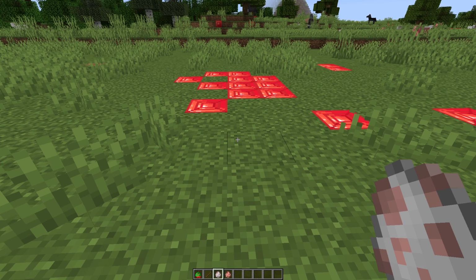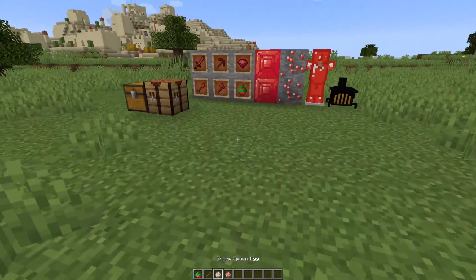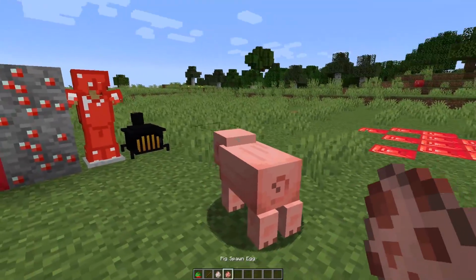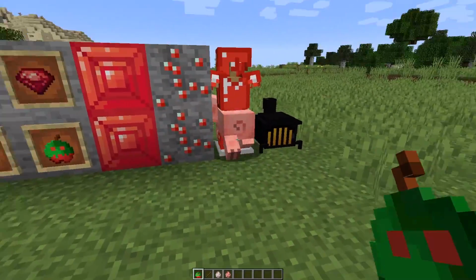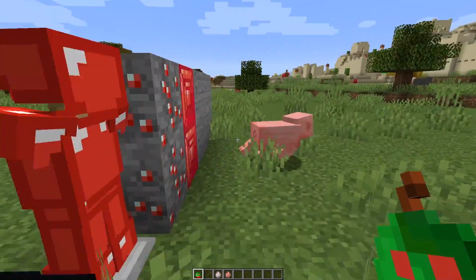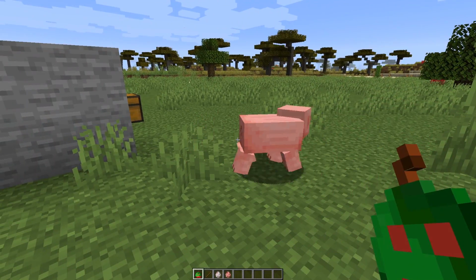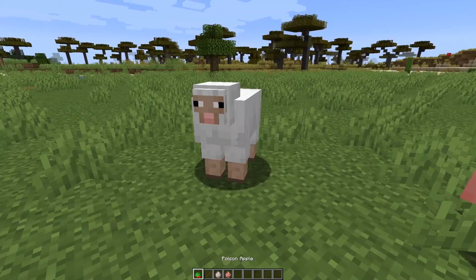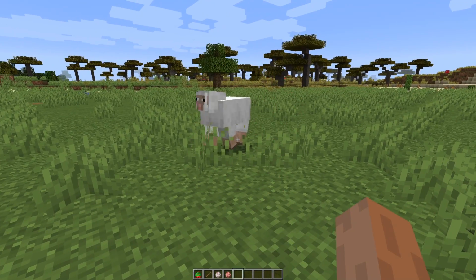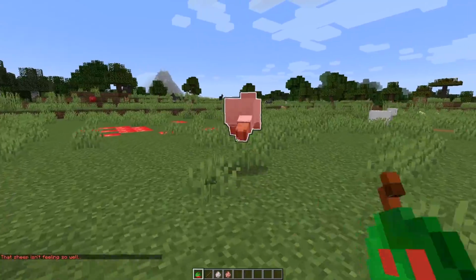That's working great. Now the last event that we want to check out is the poison apple one, hitting sheep. If we hit a pig, for example, nothing's happening. If we hit the pig with the poison apple, nothing happens. Oh, where'd you go? Nothing happens. That's normal. We set it so that this only works on sheep, if you remember. So if we get a sheep here and we hit it with our hand, you can see nothing happens, just regular mechanics. But if we use our poison apple, there we go.